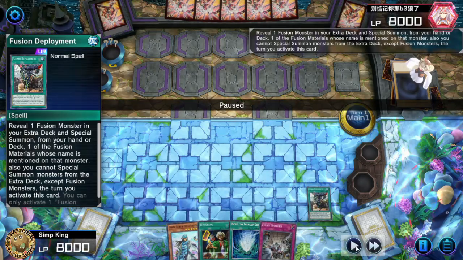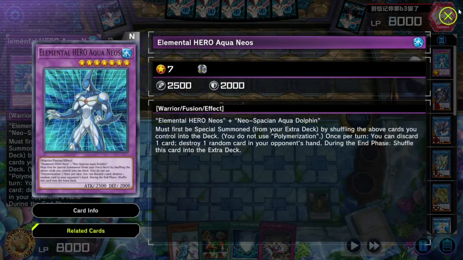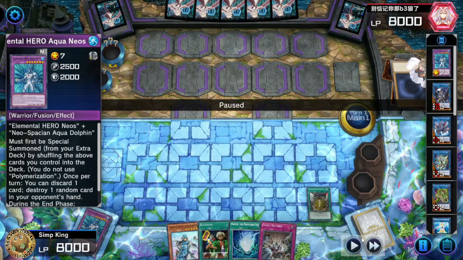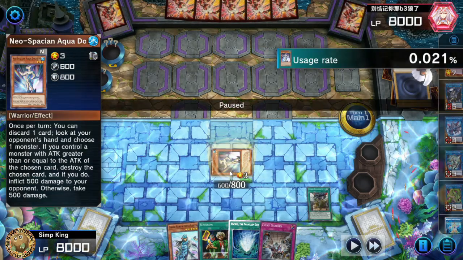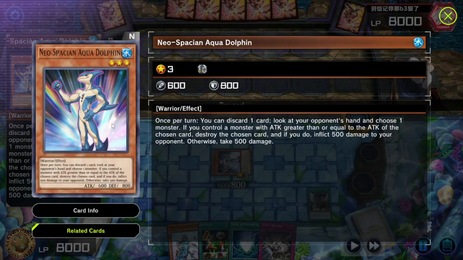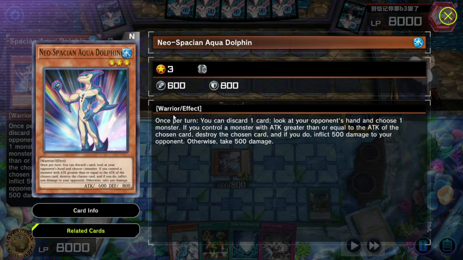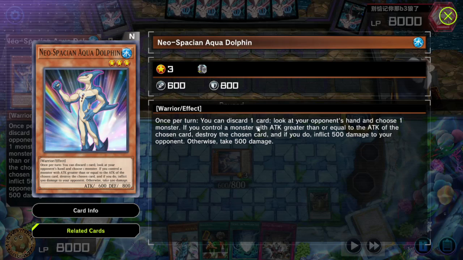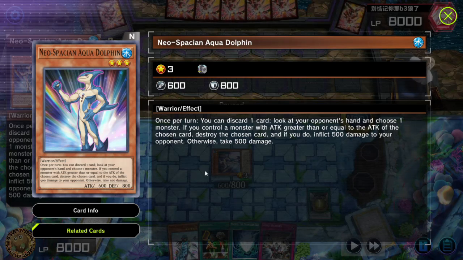So we're going to activate Fusion Deployment. In our Extra Deck, we're going to reveal Elemental Hero Aqua Neos, okay? And we got one of these in the Extra Deck. And in our main deck, this is going to let us special summon the Neospacian Aqua Dolphin. And this boy is a Thoughtseize on legs with a very questionable aesthetic going on. We get to discard a card, look at the opponent's hand, and choose a monster.